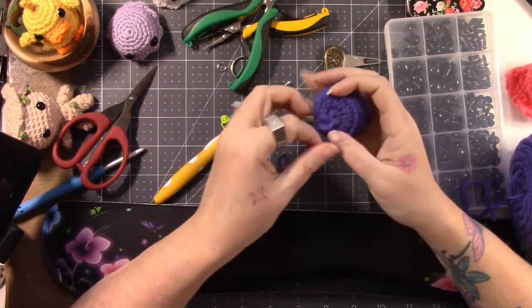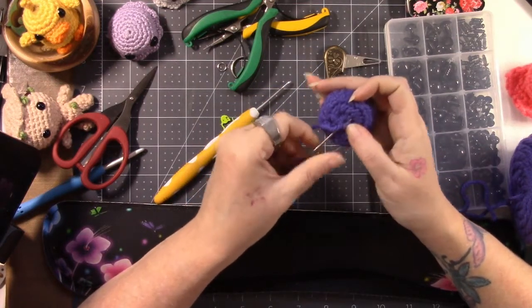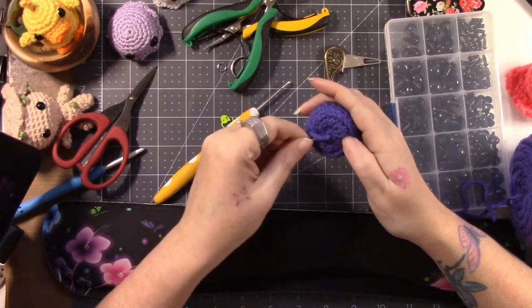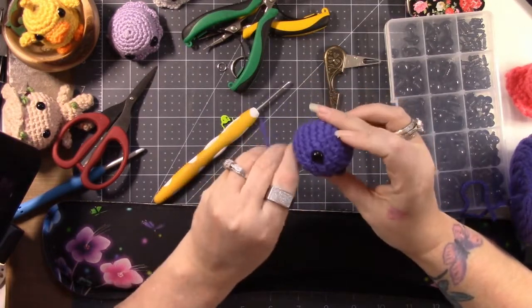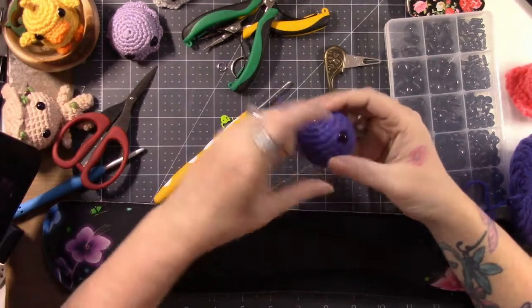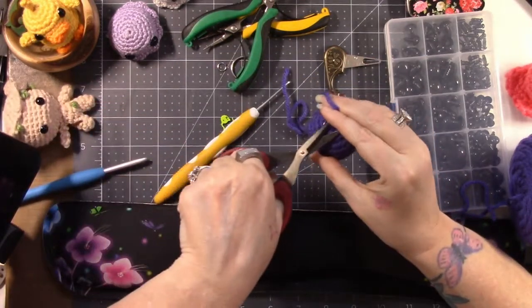Do just like we did before. Run this through a few of those stitches just to get that yarn hooked in, so that it's not going to come loose on you. Just run it around a couple of times, and then when you feel like it is nice and secure, you can run it through the top just to leave that tail hanging inside of his little body. Snip it off.